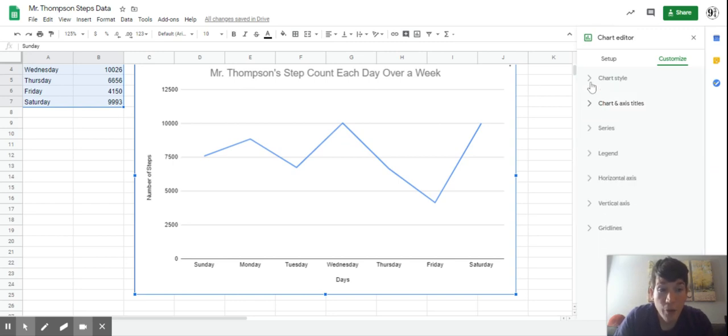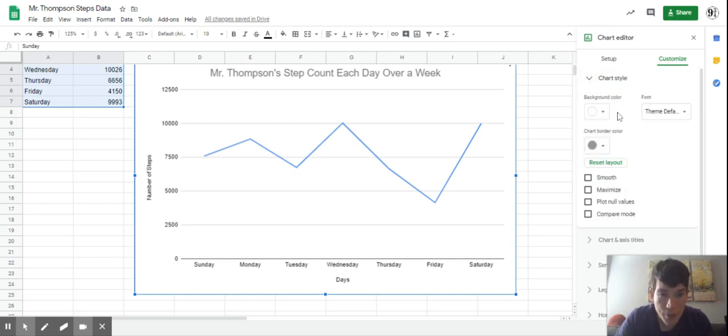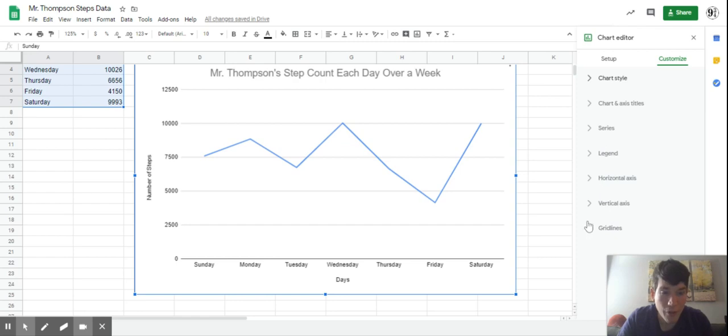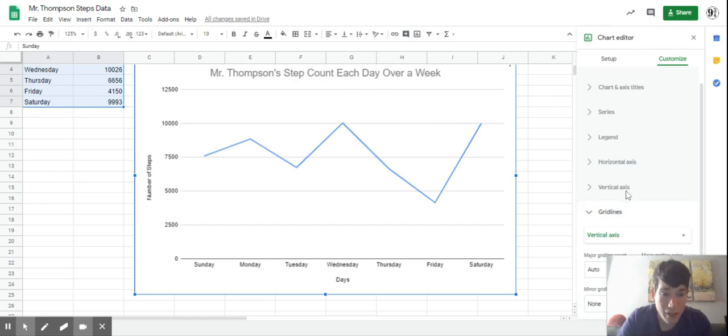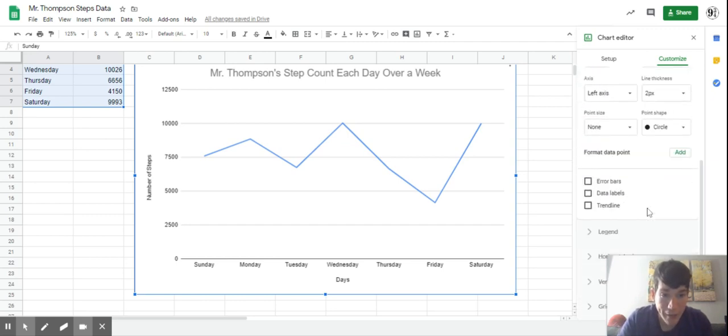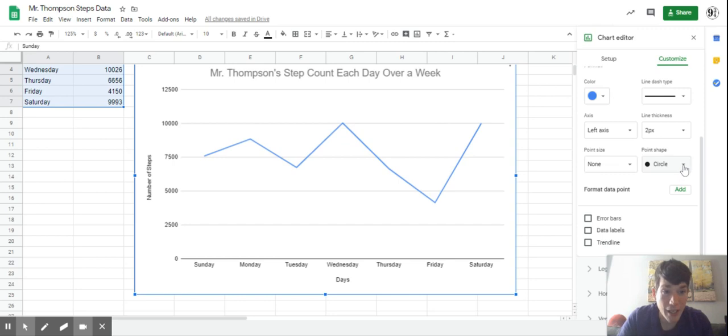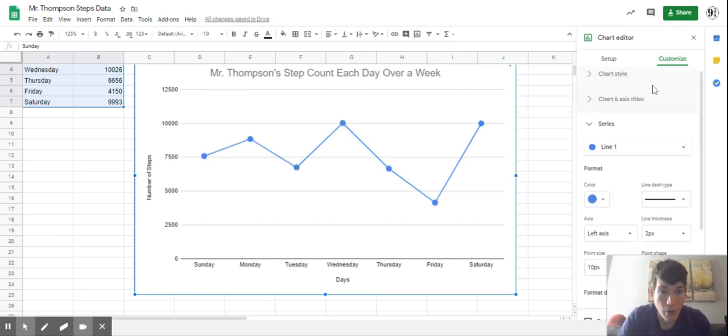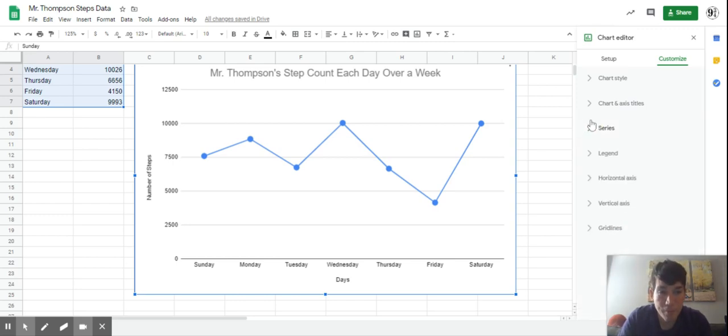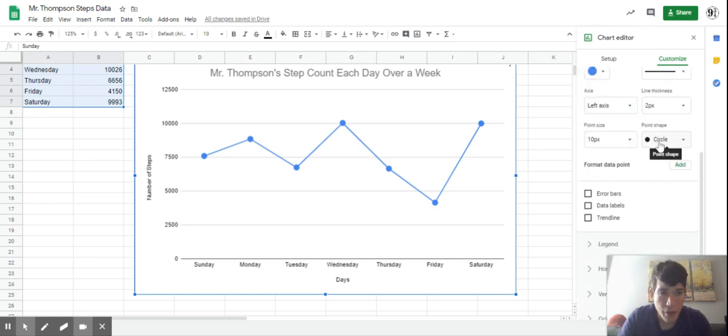The cool thing is, if you kind of look through these, there's a whole bunch of options for things that you can do to your graph. If you just look down here at the different choices, you'll get a number of things that are possible with your graph. I would say any of them are kind of nice. One thing that I like to do, and you may have noticed I just did this, if you go to series here, and if you go down here and you click on a shape, you can do different shapes, but I did circles. It'll show you where each of those points are.